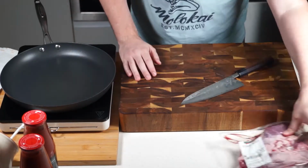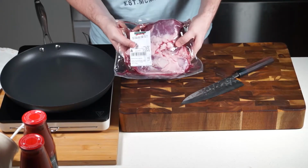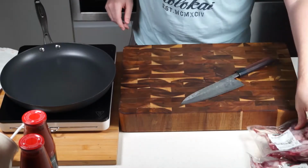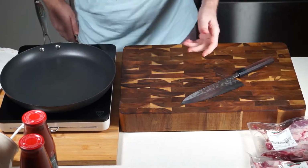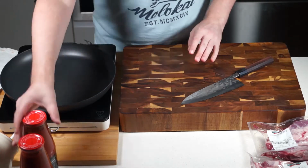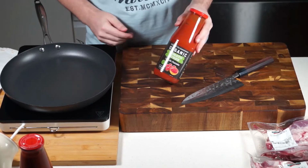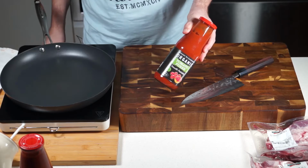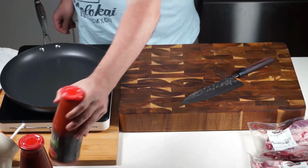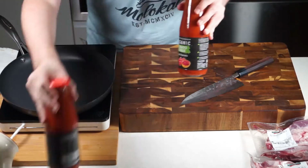So for this, you're going to need, I've got a leg of lamb here, butterflied. I've got a couple of them. These have just been out the fridge for about half hour, 40 minutes, just to kind of come up to room temperature a little bit. Need a frying pan, get your chopping board, and then we've got a couple of jars of this tomato passata, which is this nice organic stuff. A couple of jars of that should be enough.